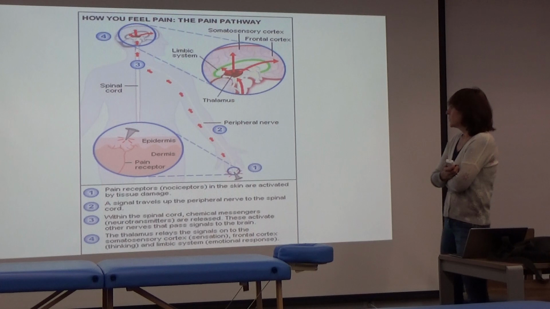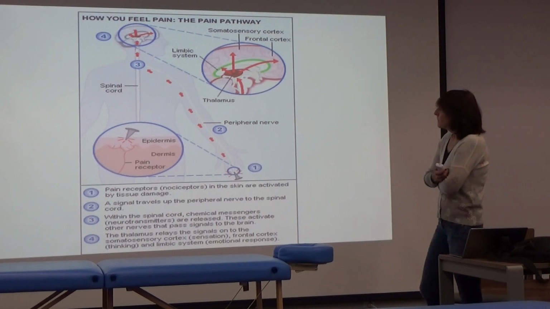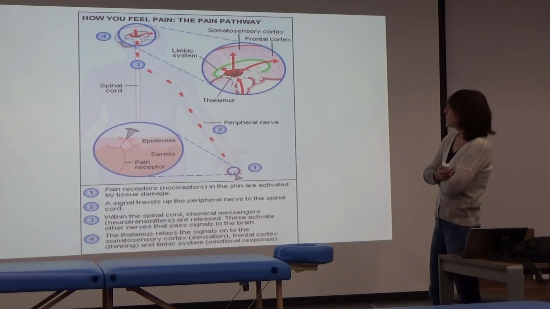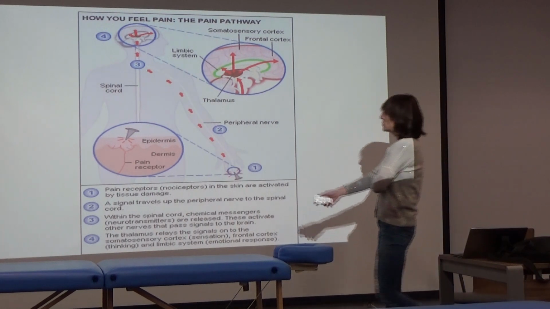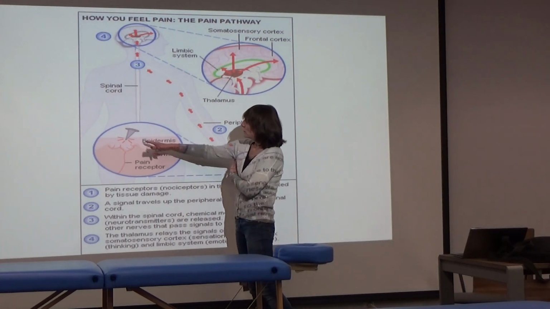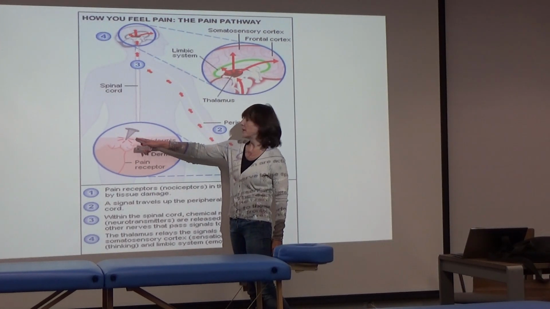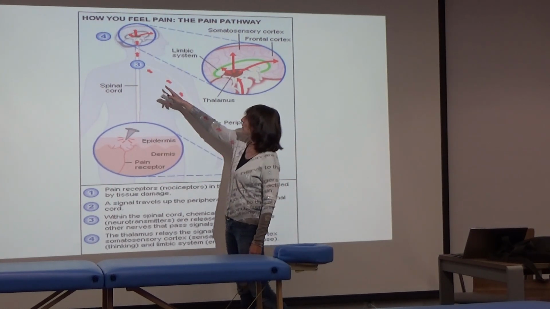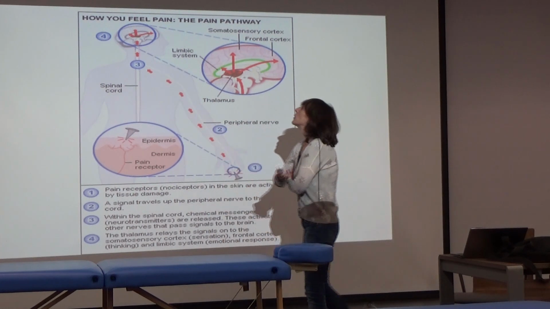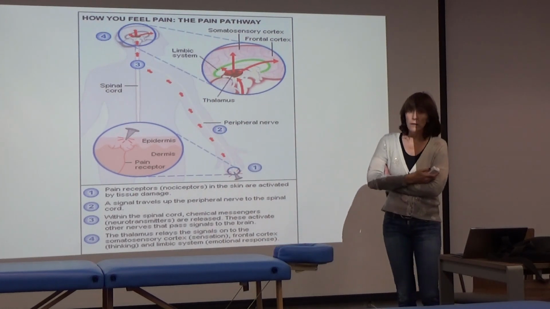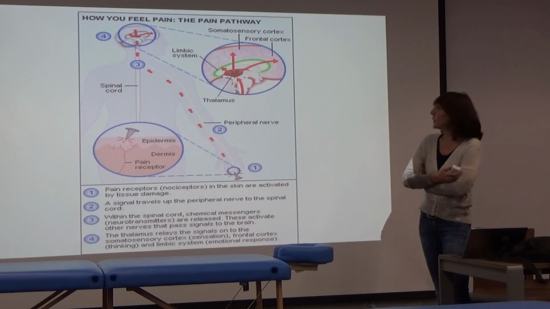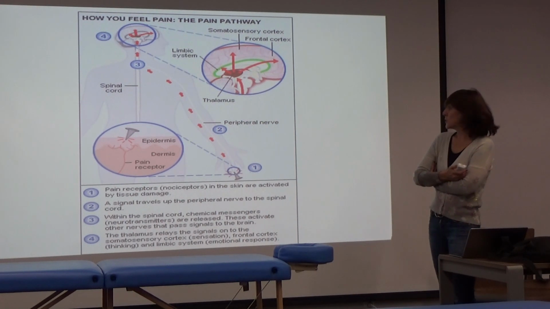So in this picture, we can see how the damage of the tissue will cause the pain sensation, and we can see that this is the skin, this is the epidermis, and this is the stimulus, something pinpricked our skin. So by the nerves, it's going to go to the spinal cord, and then it's going to go to the brain, and it probably is going to reach our conscious mind, and we're going to have the pain sensation.